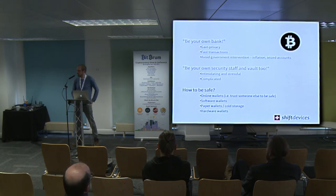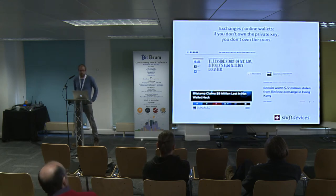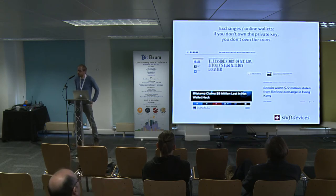Hardware wallets seem to be the accepted way to have the safest security. Starting with exchanges and online wallets — a lot of you are probably already familiar with this. There's a long history of online exchanges getting hacked. The biggest, of course, was Mt. Gox a few years ago — $460 million at the time was lost. And it continues: last year there was a hack of $72 million from Bitfinex, $5 million here, $5 million there, and probably a lot of hacks you haven't even heard about because the company doesn't want to tell you.